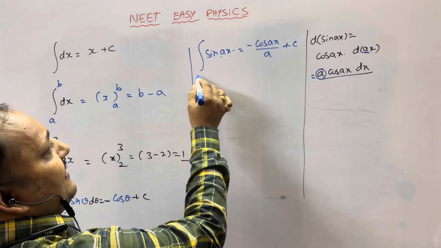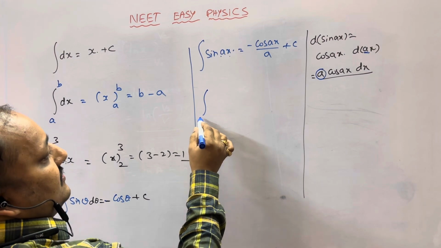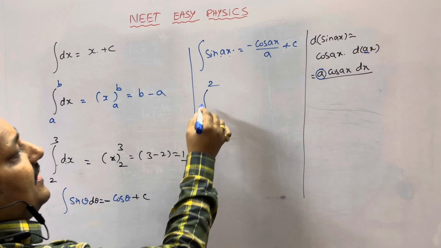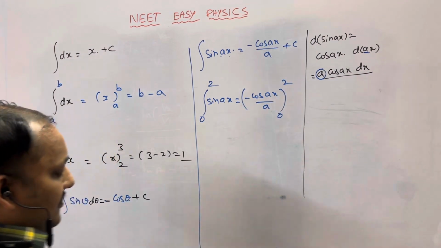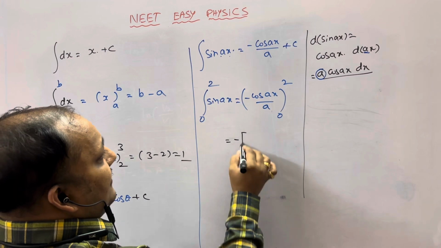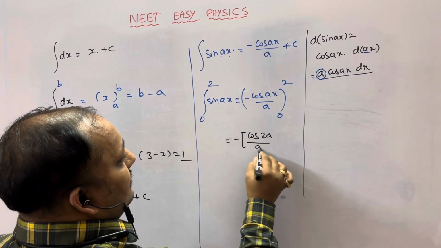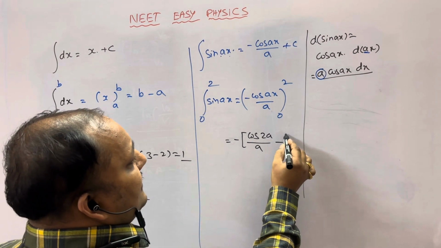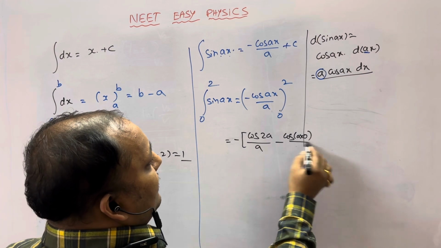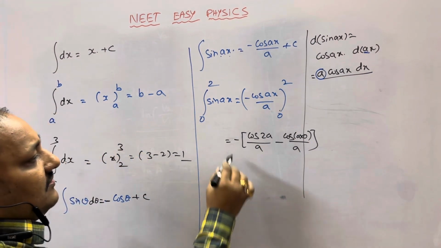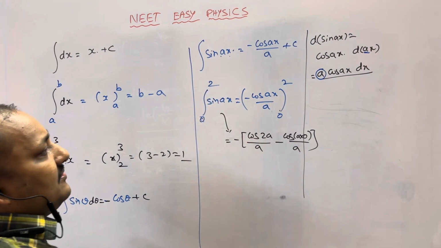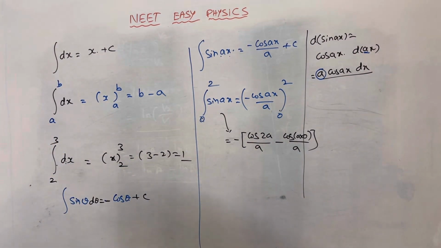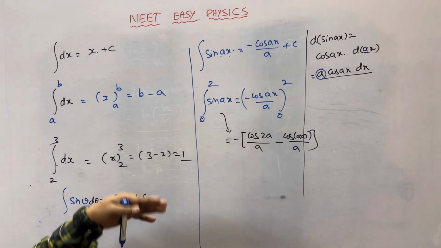If this x is varying, let us assume between the limits 0 to 2, then how are we going to write? Integral sine ax is equal to minus cos ax by a between the limits 0 to 2. So minus if you write outside, cos in place of x, cos 2a by a, minus cos in place of x 0, a into 0 divided by a. We came to know the cos 0 value; like that cos values we have to substitute later. I just gave how to write 0 to 2. Whenever they give like 0 to pi, 0 to pi by 2, like that they are going to get in physics problems. So this is about how lower limit, upper limit values can be substituted and calculated in mathematics, and how we are going to get them in physics.